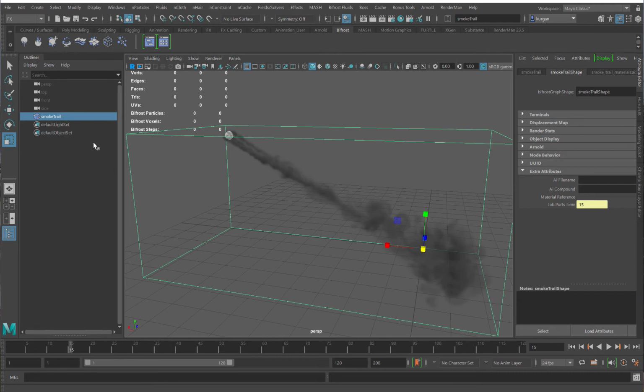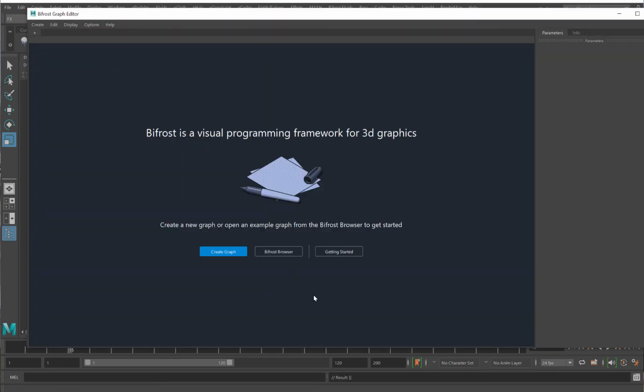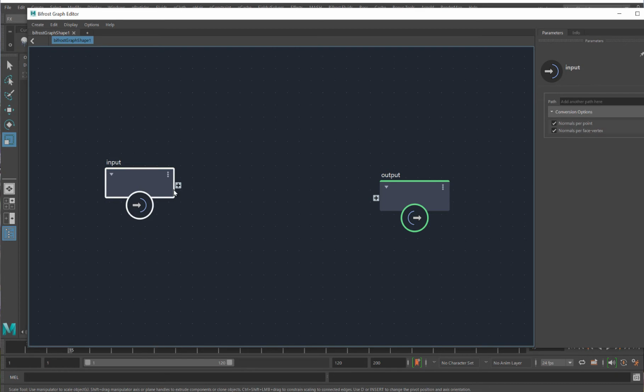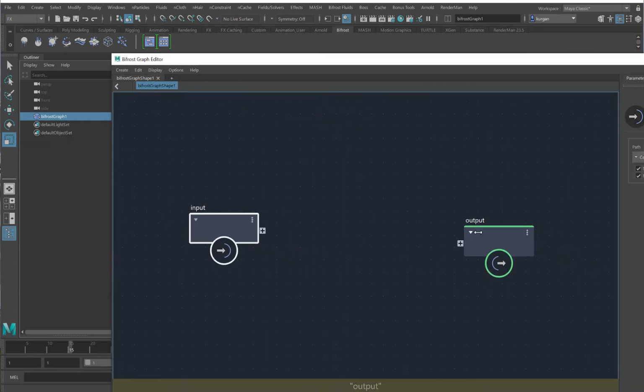Anyway, let's jump over quickly, because I want these to be short videos, and make an example of how to do a small particle effect like I did in the first video. Create a new graph. So I have this input thing. Everything you plug into this will be an option on this node here. So I don't have anything there yet, but maybe I'll create something. And the output node is whatever I'll put into the world.